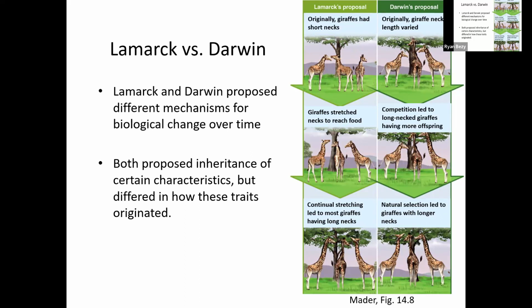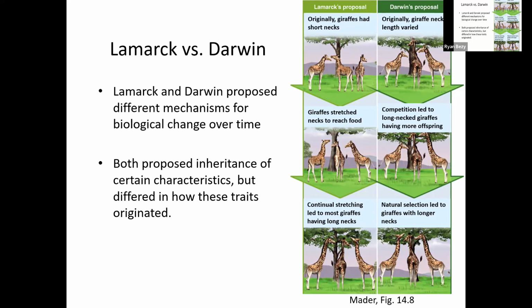individuals have an advantage. They survive better because they can get food. They reproduce better because of that as well. They have more kids. But you just repeatedly, the long-necked individuals have more kids for a generation. Then all of those long-necked individuals have more kids into a second generation. All of those long-necked kids have more kids in the next generation. And the idea is that it will lead to giraffes having longer necks over time within the population. That over time, a greater percentage of the population will have longer necks.